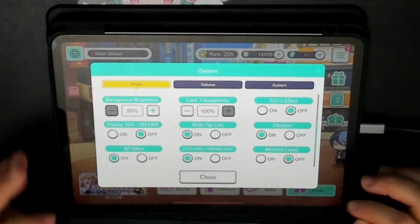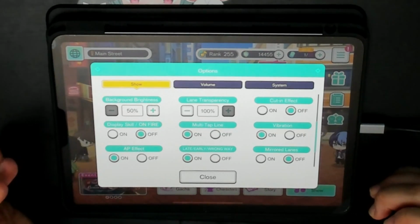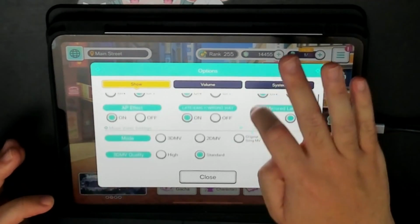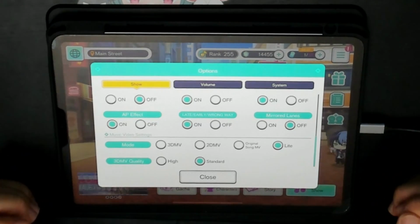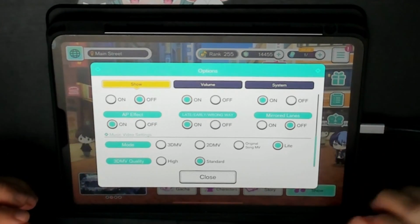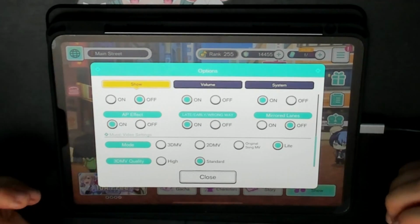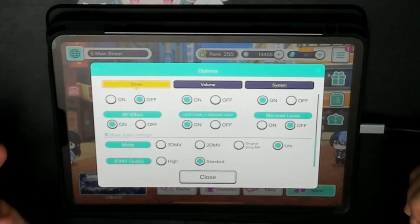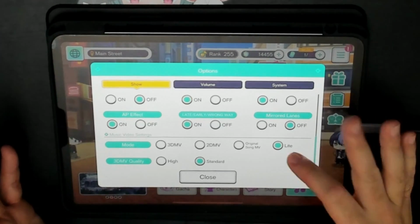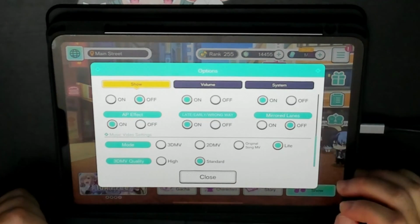And then mirrored lanes, you can leave off. I can't really think of an example of when you'd want to turn this on. Now, down at the bottom, these are settings regarding the background while you're playing. I like to leave this on light. It helps with the performance of your tablet or phone, and it's much less distracting while you're playing. And then the 3D MV quality is pretty irrelevant since we have it switched to light, so whatever, I like to leave it on standard.